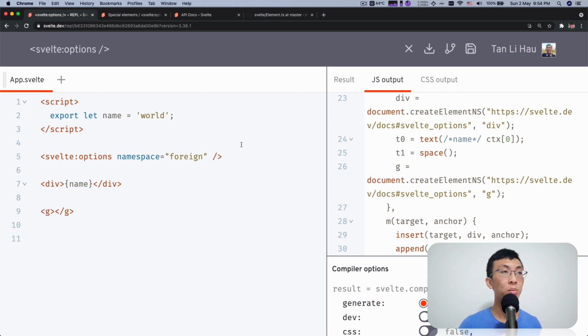Custom namespace. So this is the namespace option. Fair enough, right? Just treat all these elements differently, whether they use the normal document createElement API, because that's only for HTML. If it's SVG or other things like MathML, you just tell Svelte to use a different namespace.